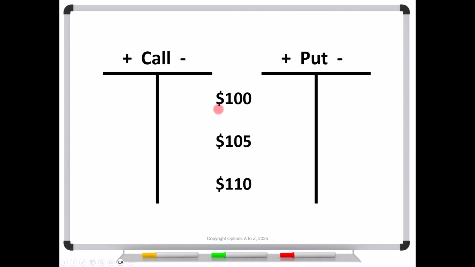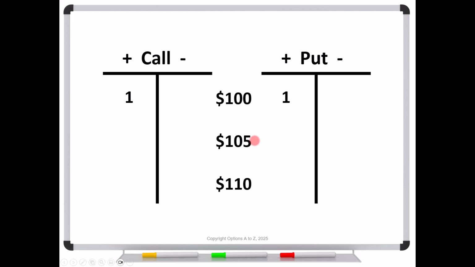So let's say for the straddle, in the example it was a 100 straddle, we are long a $100 call, so we're going to put a 1 under the plus sign here. We're long a 100 call, and we are long a $100 put. So that is a long straddle. And then let's say that the stock moves up to 105.